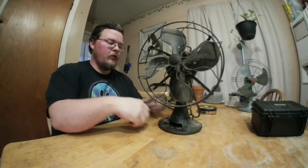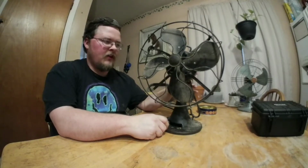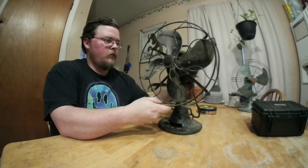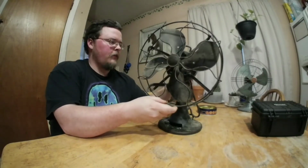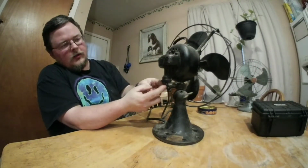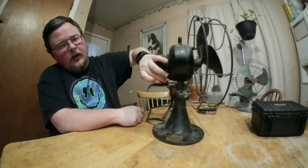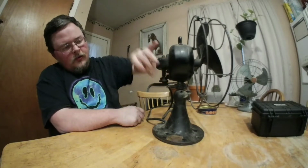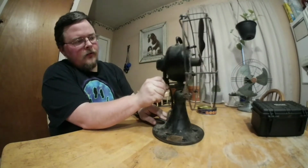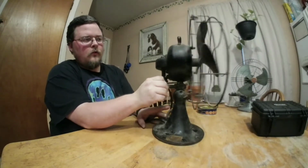But wanted to show y'all it operating first. Let me get this stuff out of the way. Wanted to show y'all this fan operating. This is an oscillating fan. What's cool about this one is that it has an adjustable oscillation sweep. There's a little dial at the back of the fan, right here. You turn it, and the arm right there, if you watch it, depending on where it is determines how wide the oscillation sweep is. And you pull this out right here, and you can rotate the oscillation sweep to different angles, which is very awesome.